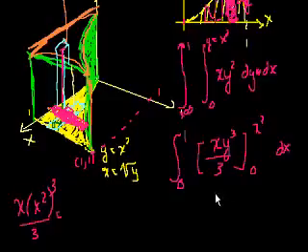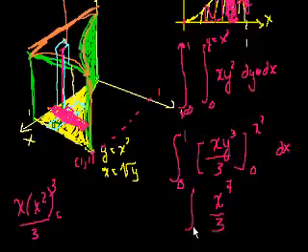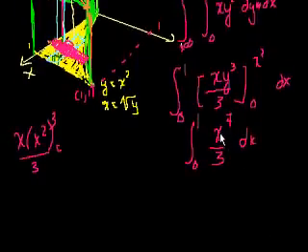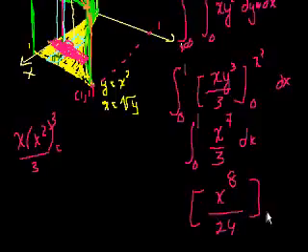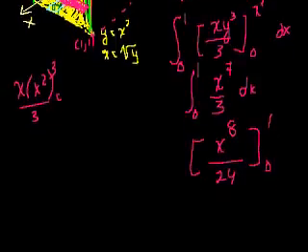That equals x to the seventh. When you take x squared to the third, you multiply the exponents, and then you add these. So x to the seventh over 3 minus this evaluated when y is 0, but that's just going to be 0, right? And then we evaluate that from 0 to 1 dx. We're almost there. Increment the exponent, you get x to the 8th over 8, and we already have a 3 down there, so it's over 24. And you evaluate that from 0 to 1.